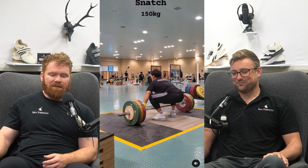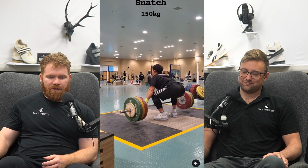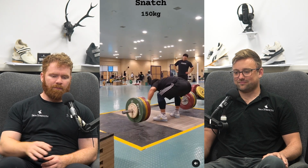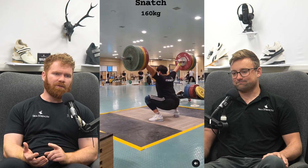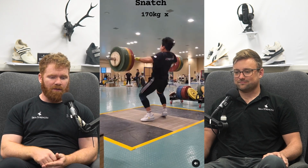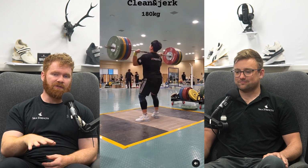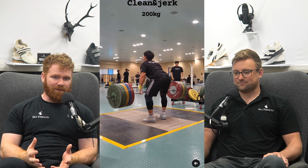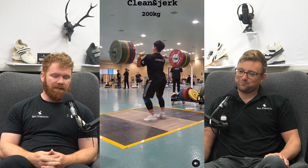Back to Team South Korea, we've got one of my favorite lifters from there, which is Jongbeom. So he put up some routine training. He puts up a lot of routine training. He's still a 96 kilo lifter. So a few weeks ago, he did 180, 220. We thought he'd moved up to 102, probably about 2 months ago now. But it turns out he was actually still a trainee. He's a 96, obviously a little bit overweight as a 96, but massive lifts. But he's put up this 160 and 200 kilo sets.